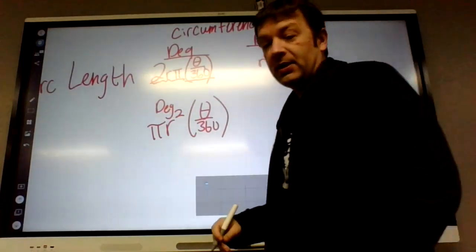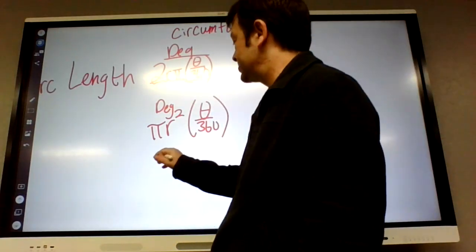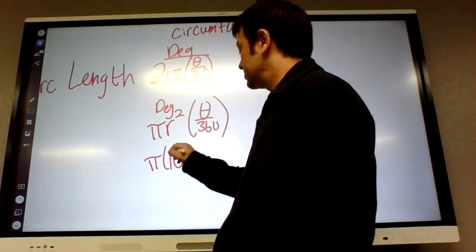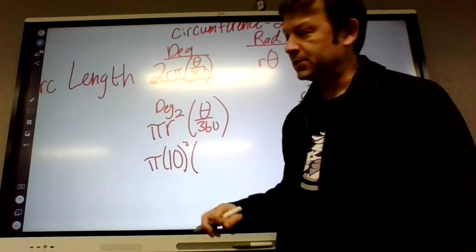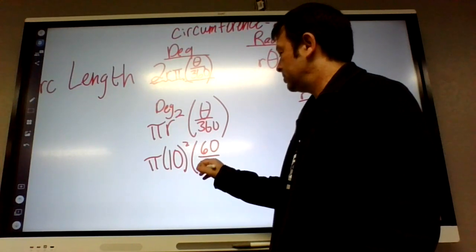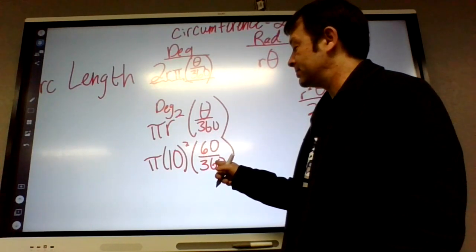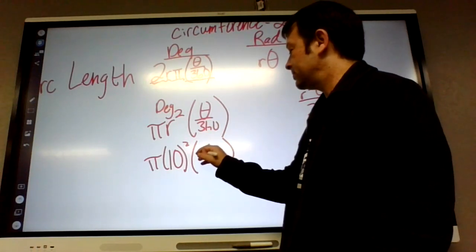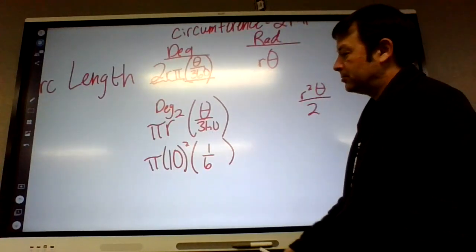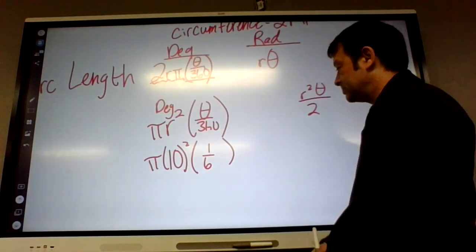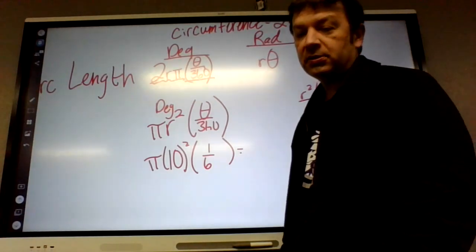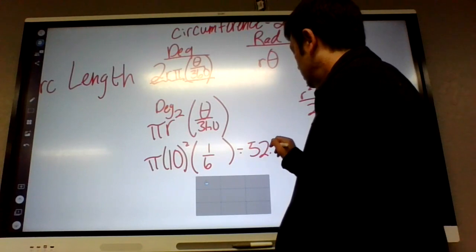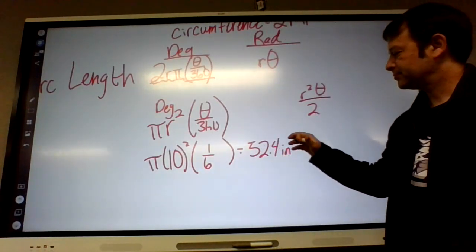That one simplifies. Okay. So on 13, we're going to plug in 10 for the radius. Make sure you square it on these. And we are doing the decimal version on 13 through 16. And I'm going to plug in 60 for the angle. You guys know what 60 over 360 reduces to? 1/6. So you could just plug in 1/6 right there. But because we are doing the decimal, you do need to plug in pi and make it a decimal. Comes out to about 52.4. You guys remember how to label areas? Inches squared, yeah.